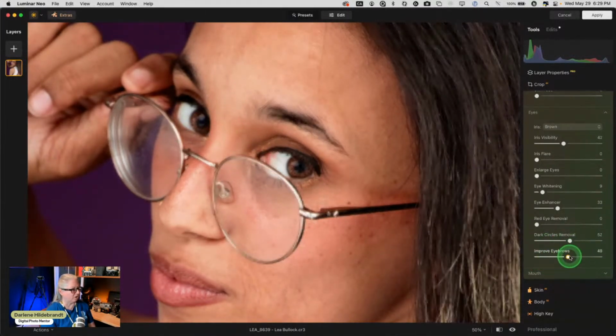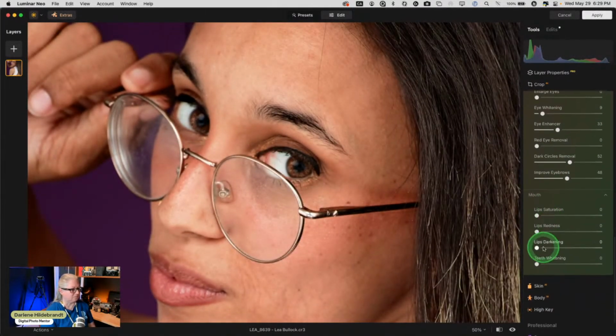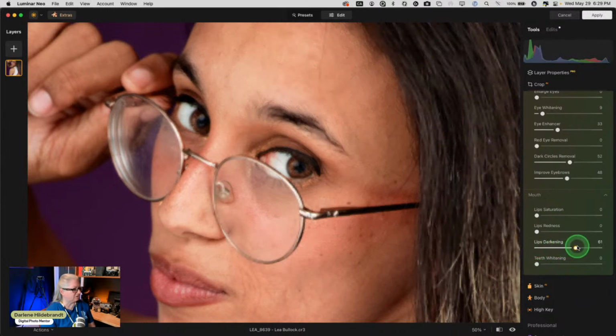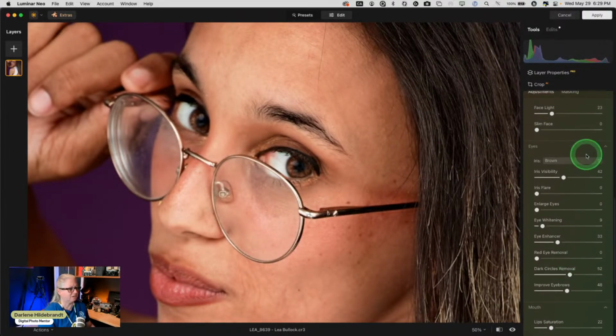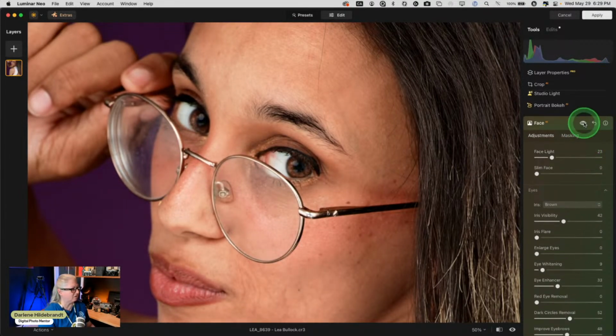We could improve her eyebrows. We can darken her lips if we want, like so. Let's do that. Okay, so we can see the before and after that's doing on there.